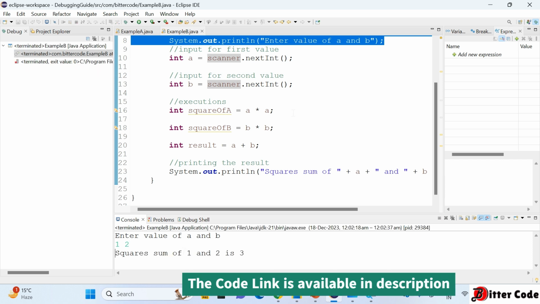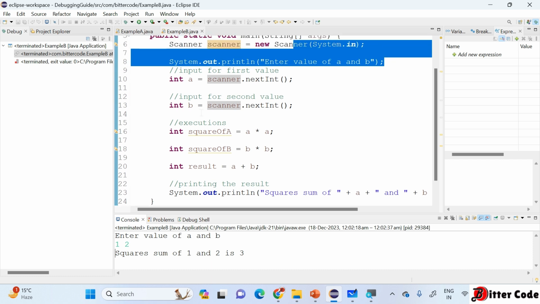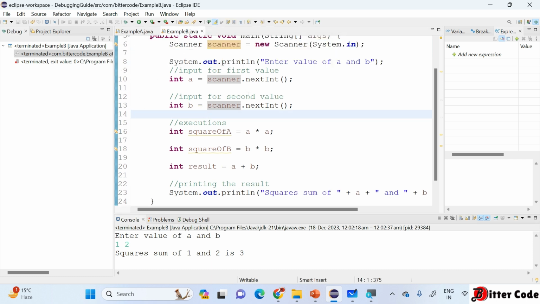But what we do in debugging is add some breakpoints. A breakpoint is like stopping the time in terms of coding. For now, it is happening internally and we are unable to stop the execution up to here, right?